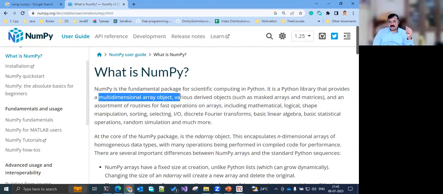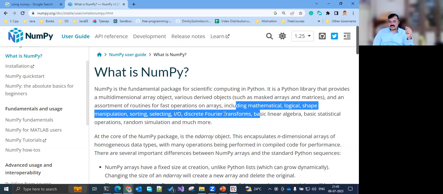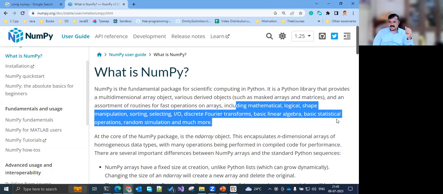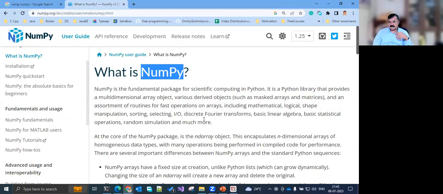It provides a multi-dimensional array object, various derived objects such as masked arrays, matrices, everything. It allows you fast operation of arrays, including mathematical, logical, shape manipulation, sorting, selecting, IO, and all this transformation that you must have learned in mathematics, basic statistical operation, random simulation, much more. All those things are provided by this NumPy.